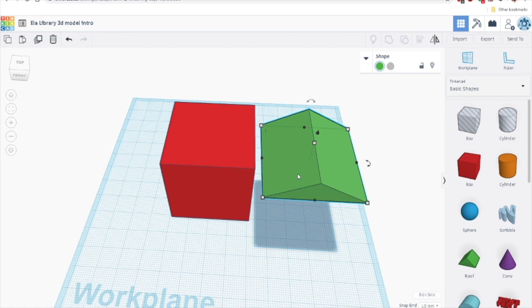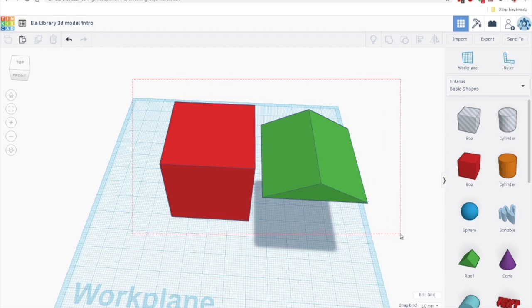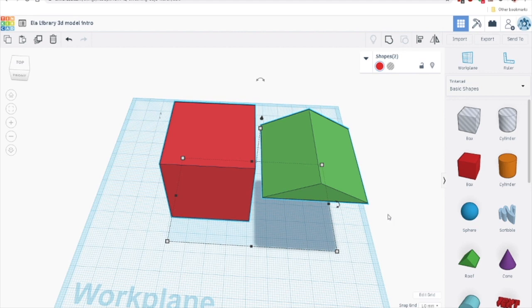But if we have objects that are not inherently the exact same measurements, what we can do instead is use the align tool that we talked about earlier up here. To use this tool, we left click with the mouse button and hold that button and then drag the mouse, and you will see dotted lines start showing up in a box. We can drag this and lasso multiple objects together, and when we let go, it will highlight all of the objects that were selected.